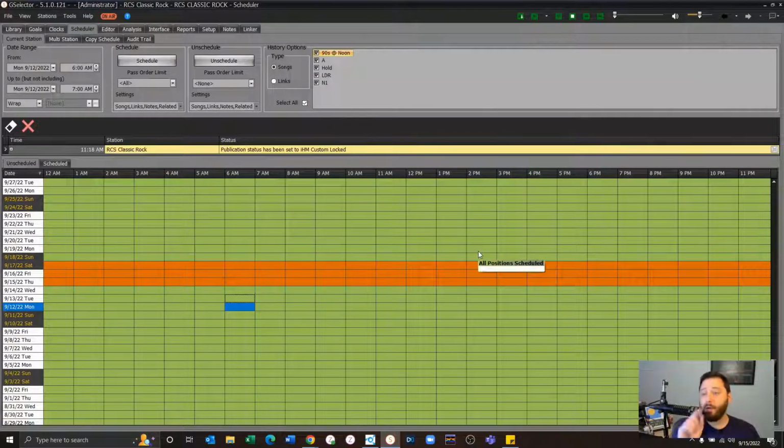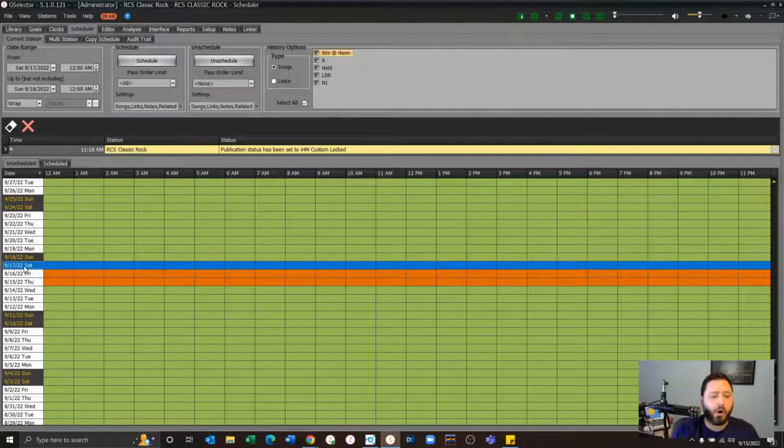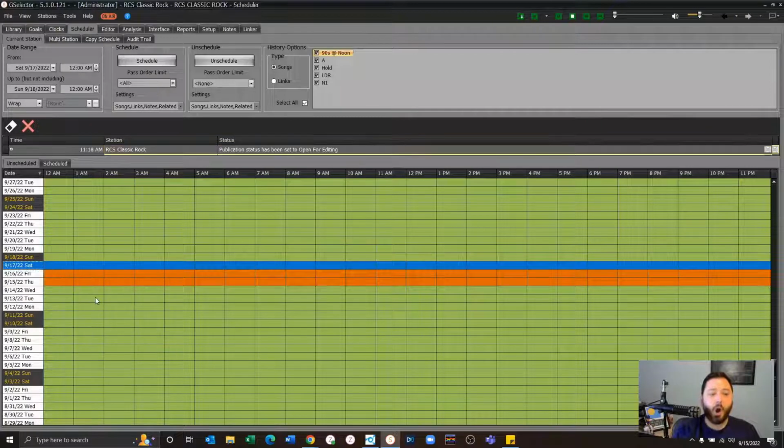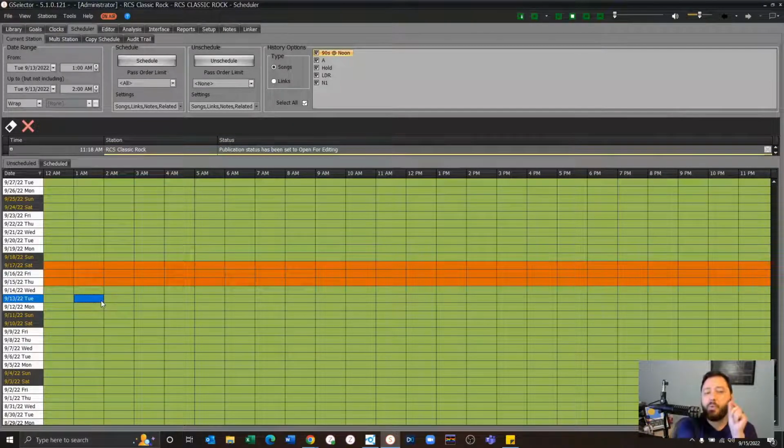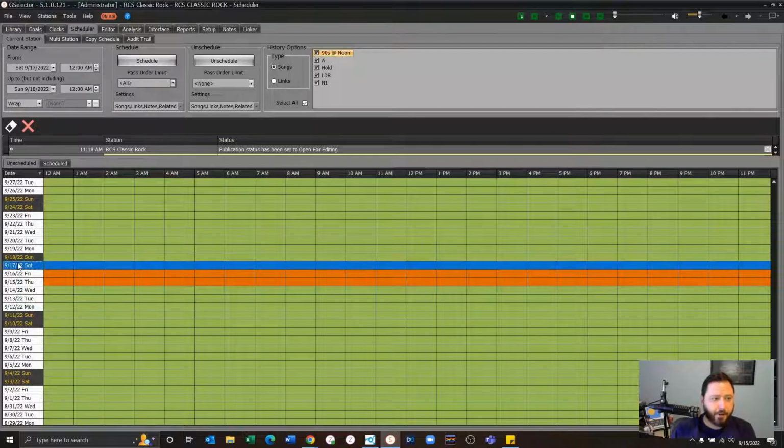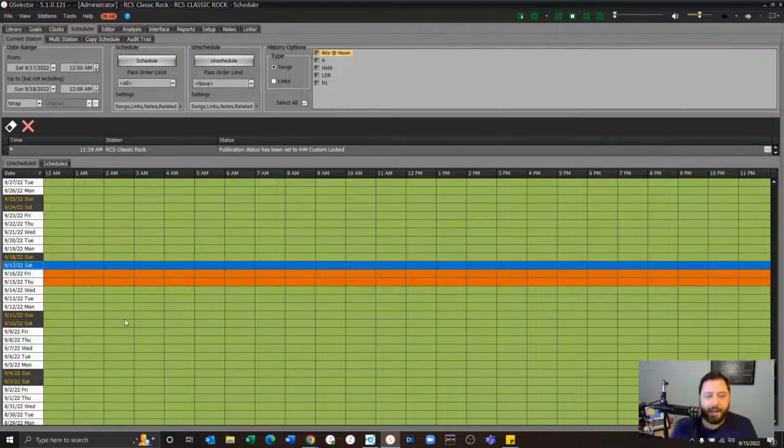It's good to go. Be aware if you ever lock a log, send it, and then something happens, like a change. We always use the comparison when Prince passed away. You want to add, let's say, additional Prince records. You can always go back into your publisher log, right click, publication status, open for editing. Remember, this is telling you what you want it to do. If you have locked a log, you can't edit that because it is locked by definition. If you need to edit it again, open it back for editing, make your change, go back here, right click, publication status, and then re-lock your log for distribution. That's what we're doing there.